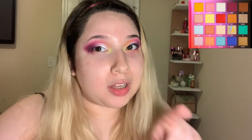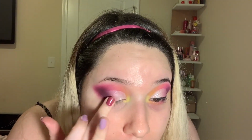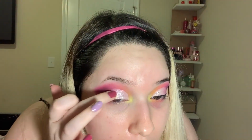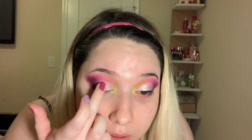And then what I did is I went in with All In, which is this beautiful golden silver bronze shade. It has all those combined. It just looks so pretty and it gives a little bit more of a gold to it, and I love gold. So I'm just gonna put this in that outer section. It's in between the purple and the silver, which is so beautiful. I'm dying. I'm just gonna go in with a little bit more of Ivy and blend that in with the gold.